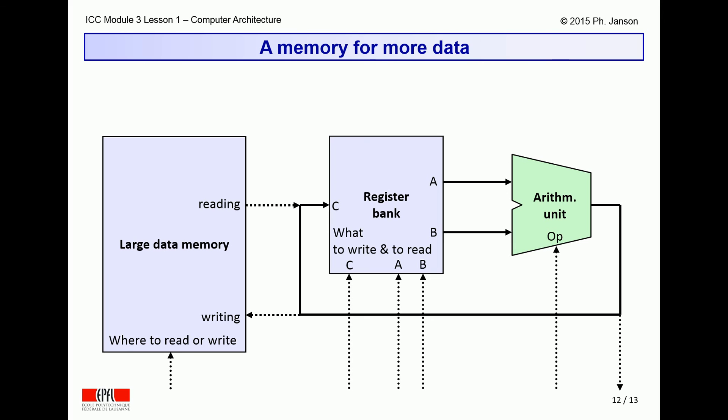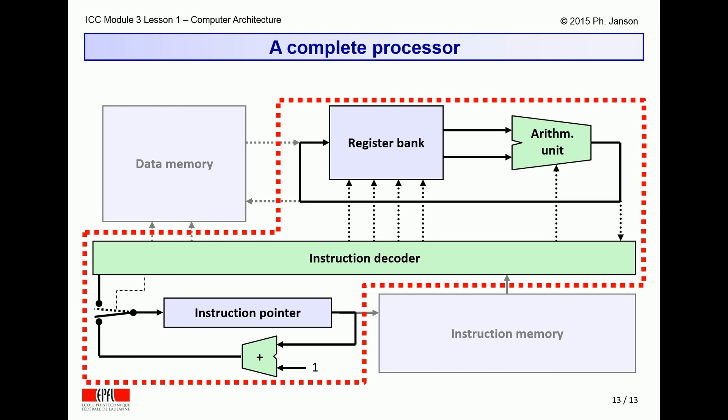Special instructions exist to transfer data from memory into registers when the computer needs them, and back into memory when the computer no longer needs them in the registers. A complete architecture view of a von Neumann computer is now given by this picture, which includes the instruction pointer and its associated mini-adder pointing to the current instruction line in the instruction memory, the decoder that splits instructions into their components and distributes these to other units that need them, including the arithmetic unit and its associated register bank, and the extended data memory, all interconnected by wires wherever necessary.